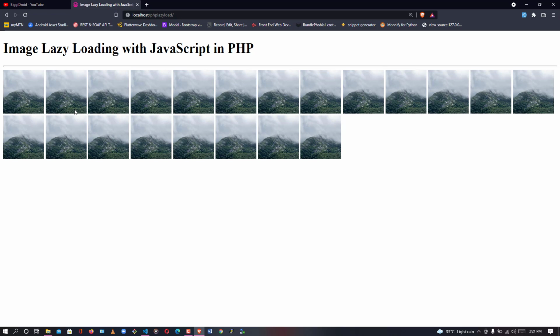So for you to load the image on your web page, if a user is trying to access the image and the file size is about 1 megabyte, just about the size of the file that you are trying to access, you can use the lazy loading format to at least keep the user waiting while the file is being processed on our server. So that's what we're going to be doing now.